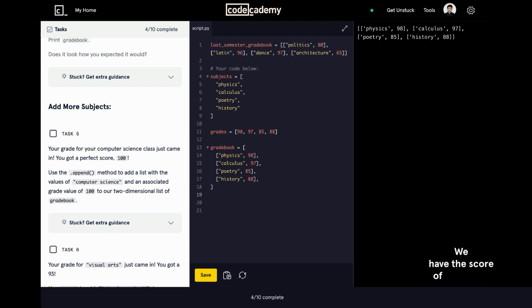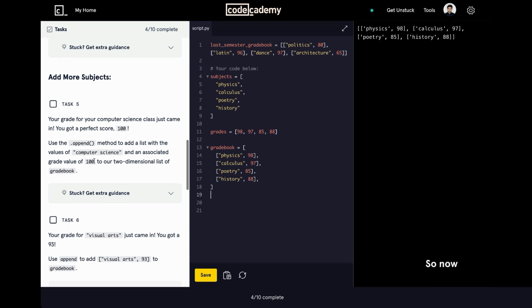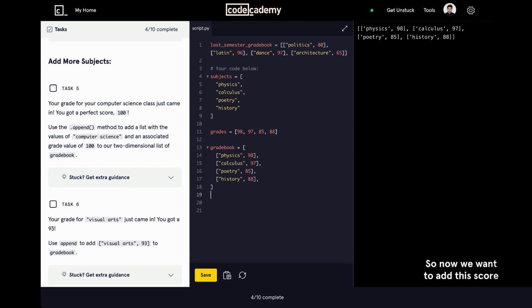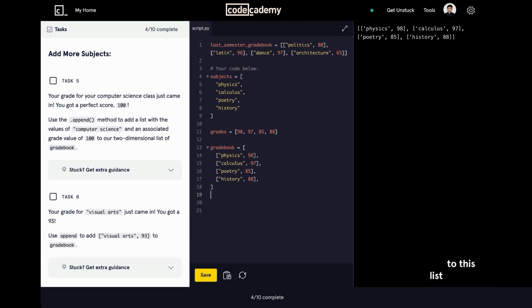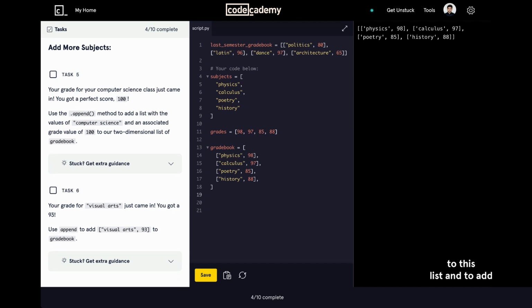So, we have some good news. We have the score of computer science class, and obviously, since you use Codecademy, you have scored a perfect 100. So now we want to add this score to this list, and to add an item to the list, the way to do it is to use this append method.